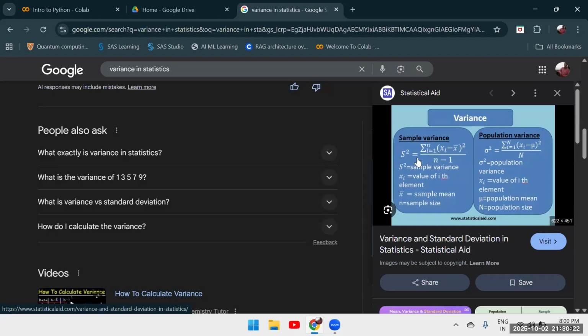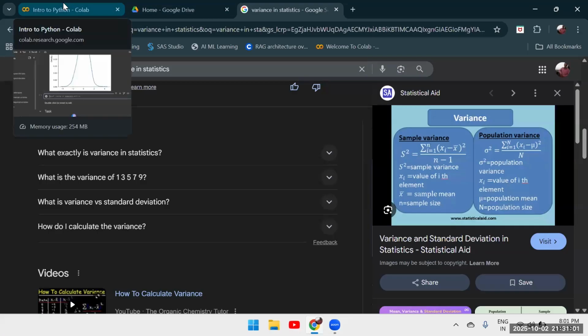If you square the standard deviation, that becomes the variance. Sorry, that becomes a variance. So standard deviation and variance are closely related. In terms of formula, in standard deviation we take a square root. If you remember the formula from yesterday, in standard deviation we take a square root, but here we just do a square, that is to the power of 2. So that's the basic difference, but these can be used interchangeably.